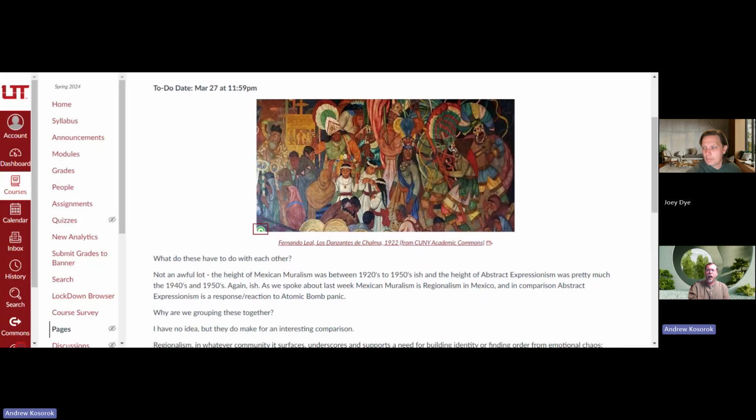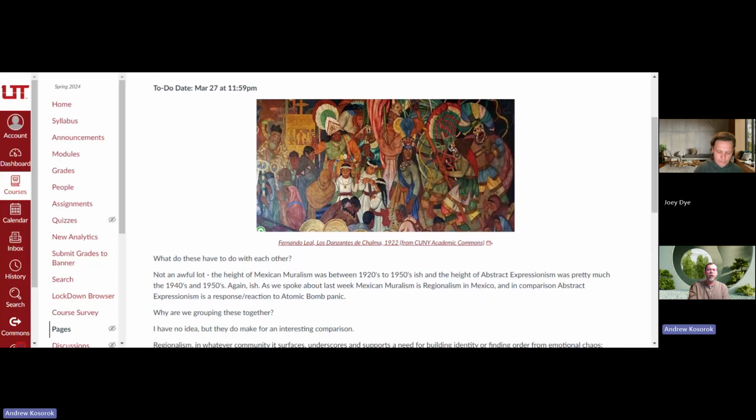And then we look at abstract expressionism, and it emerged right after what you would think would be a really defining moment for identity for the society, which was World War II. However, the stresses that people were responding to were really significant. It came, like I said, 20 years after Mexican muralism, and it shows up in a world where everybody is dealing constantly with the current of the Cold War and the threat of the atomic bomb.